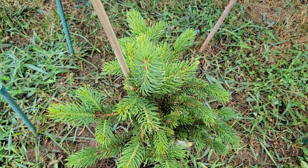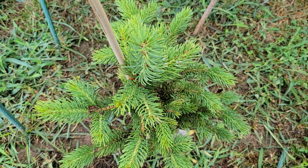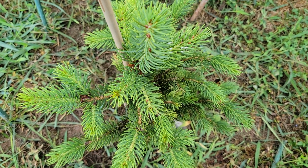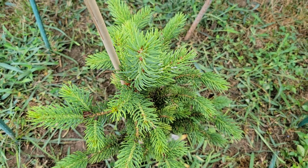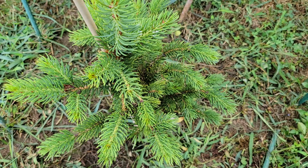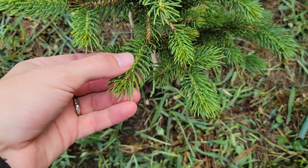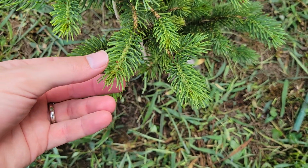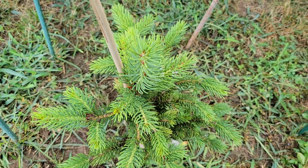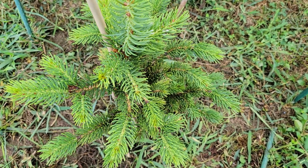From Japan, we have the tiger tail spruce, Picea paulita. The cultivar is Torano, and I believe I got this from coniferkingdom.com. I'm not sure if they have any more. But the interesting thing about this spruce is that the needles are extremely stiff and relatively sharp too. And it put on about 3 inches of vertical growth. It just seems like a very tough tree, very resilient.